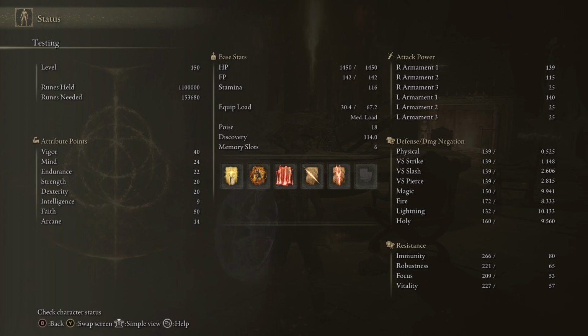Vigor, I kept at 40. I felt like that was fine. These stats really did me well, and I was able to do a ton of damage with them. I think these are really excellent 150 stats for a lightning build that's mainly faith-based.